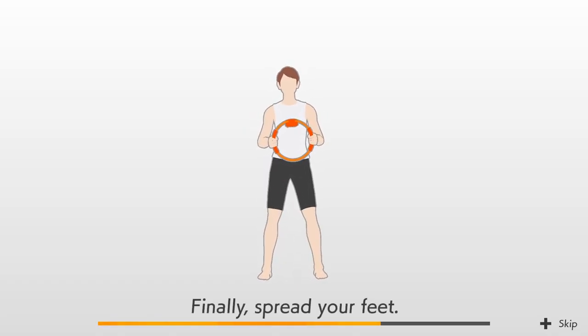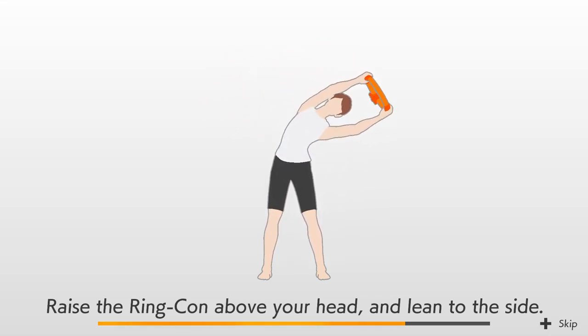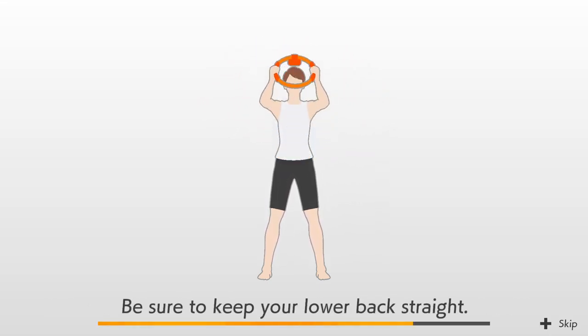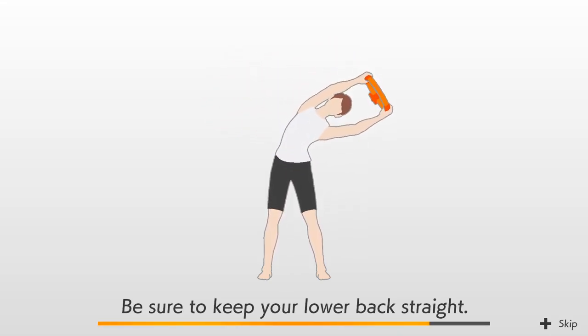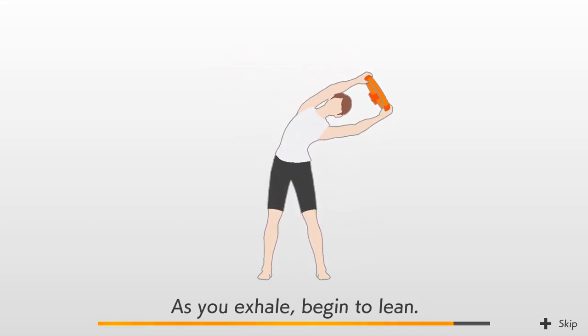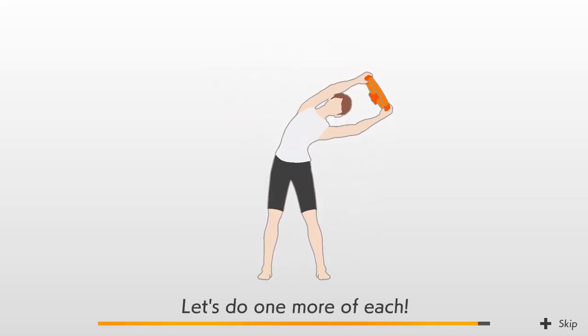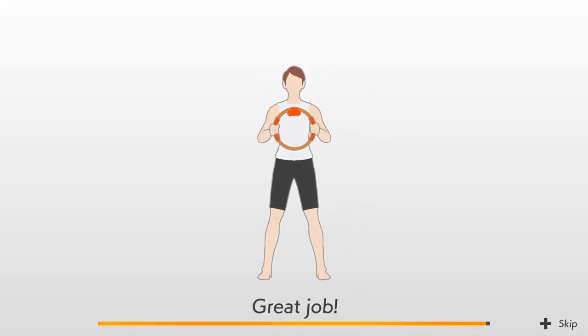Finally, spread your feet. Raise the rincon above your head and lean to the side. Be sure to keep your lower back straight. As you exhale, begin to lean. Let's do one more of each. Great job!